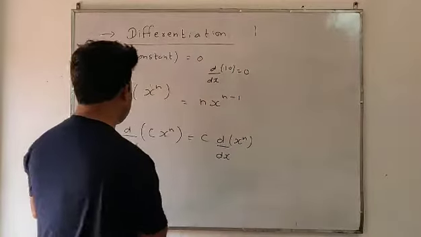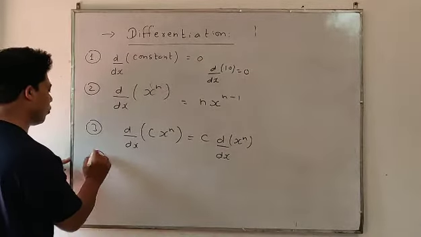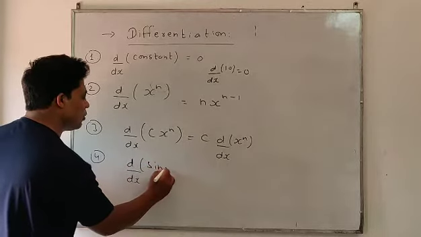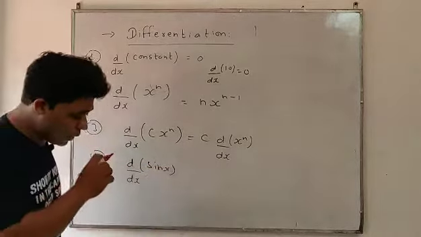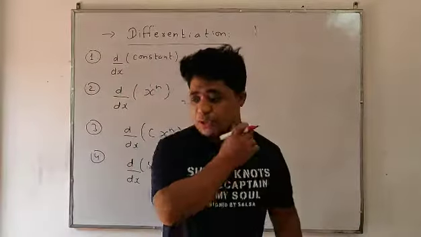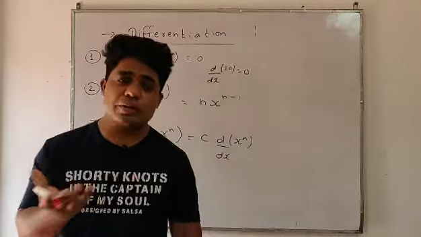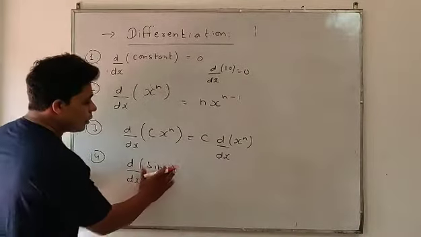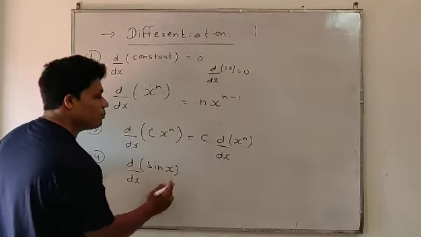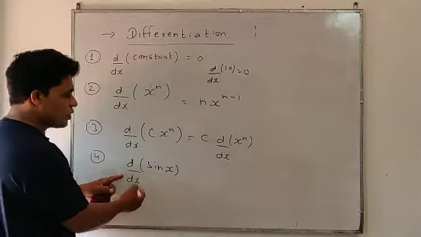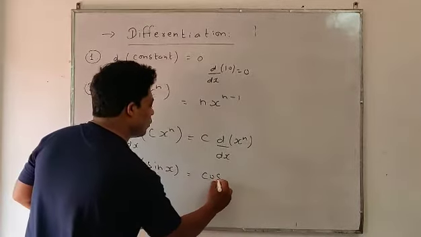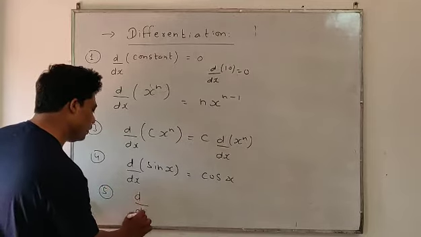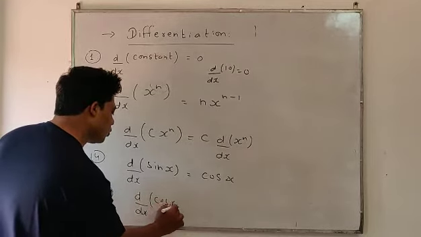Now students, next the fourth formula, d by dx of sin x. We'll use some trigonometric forms also. For solving numericals and derivations, we require some trigonometric forms also. So you have to know the differentiation of sin x, sin theta, cos theta. Differentiation of sin x is what? cos x. And the reciprocal, differentiation of cos x is what?